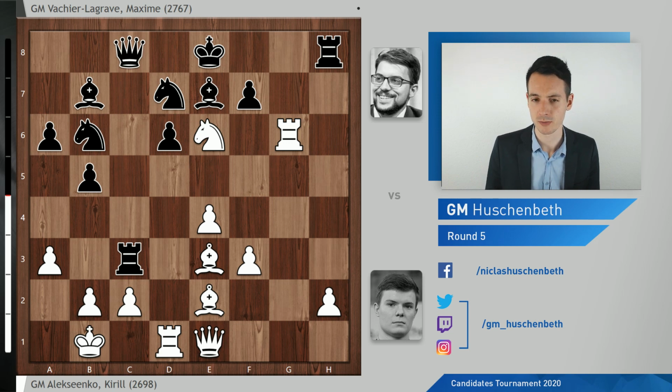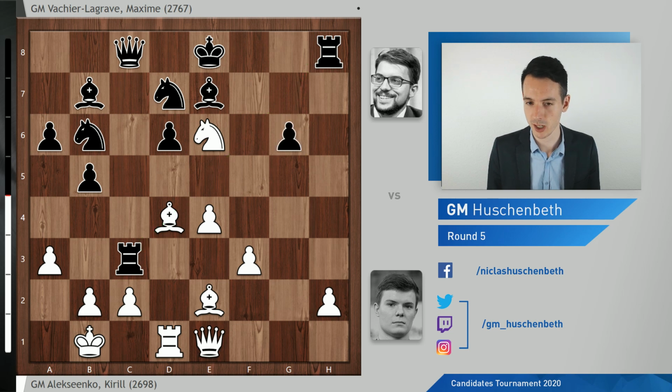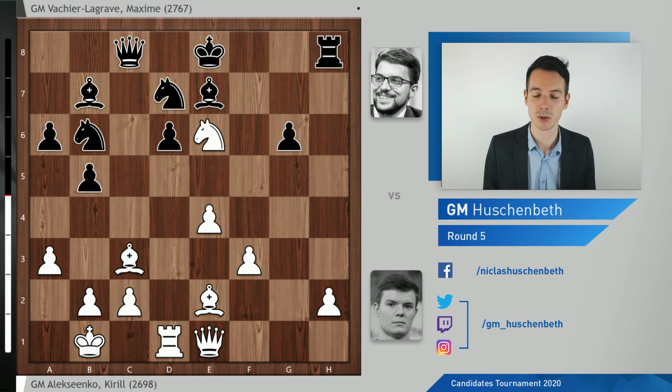White has 2 options. Knight g7, which Alekseenko played, or bishop d4. Just attack more pieces. Why not? Well, here the game could continue with f takes g6. Finally, one side is grabbing some material. Bishop takes c3, knight e5.